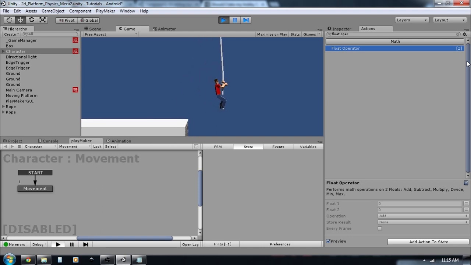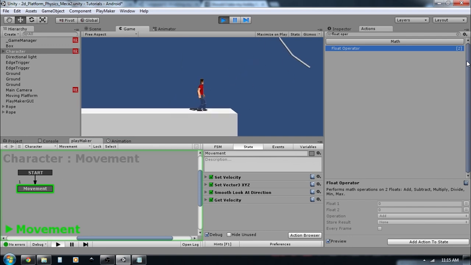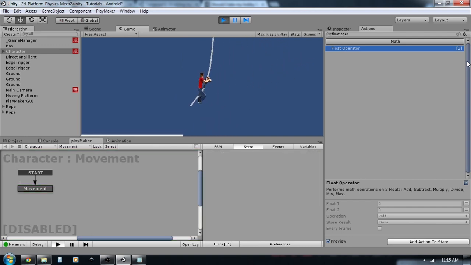There, it's rotating nicely, as you can see. Yeah, there you can see it's rotating correctly. It's following the rope.